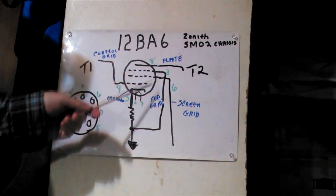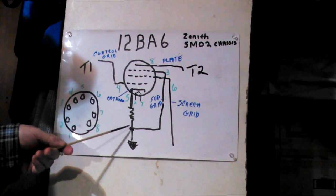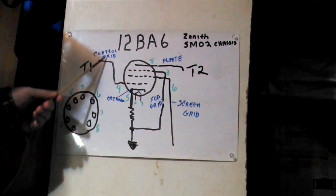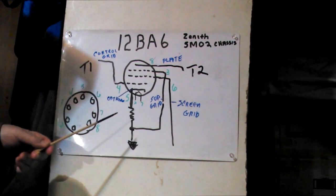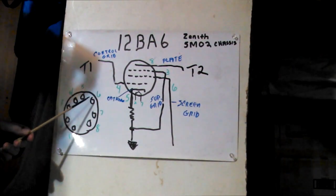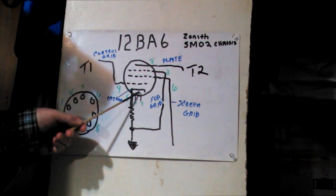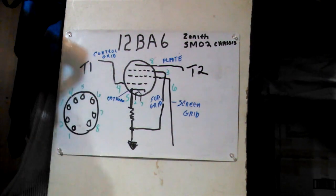3 is the suppressor grid, and if you notice, that's connected to the cathode. It's part of the cathode bias. 4 is the control grid coming in. 5 is the cathode itself. 6 is the screen grid. 7 is the other side of the heater. And 8 is our plate.